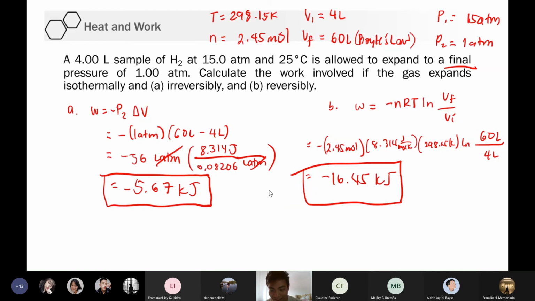Please take note of that. Okay? Ibig sabihin, may mga masasagot na kayo sa mga group assignment natin in the future. Hanapin nyo muna lahat before you plug in everything. And always, the P2 ang ginagamit dito, especially kapag irreversible. P2 ang ginagamit parati.